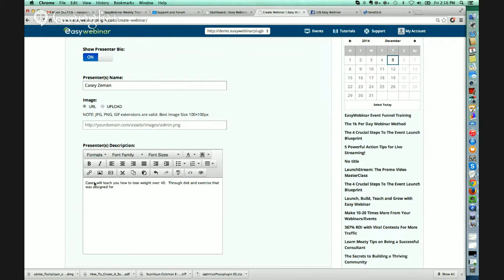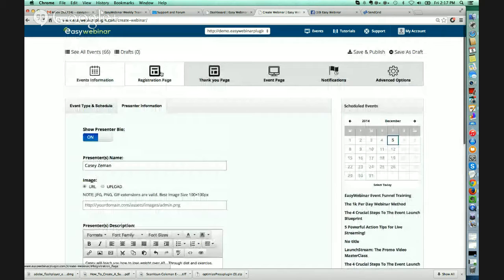Yeah, that is my niche. That's why I picked it, because it's my strongest. Well, here I'll just put something for now, that exercise was designed for interval training and lose weight over 40 through diet and exercise. Let's just put that for now. Yeah, let's keep it simple.